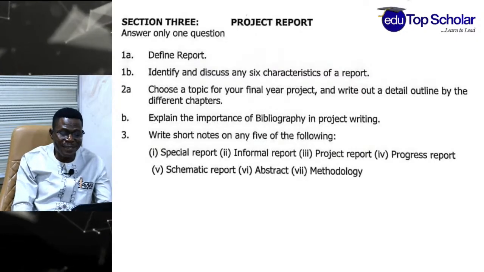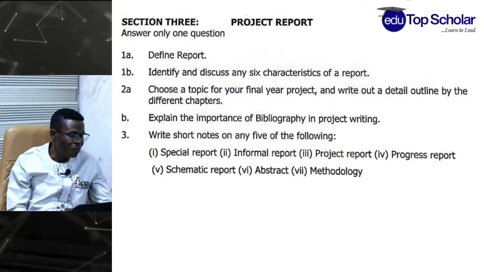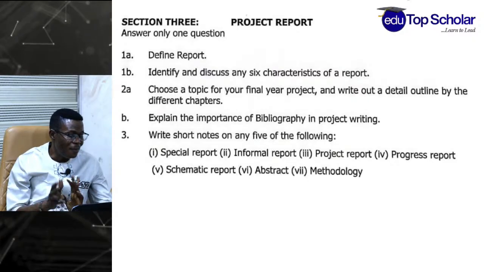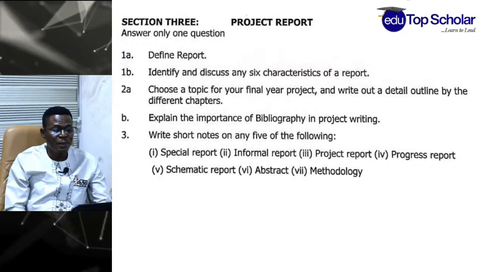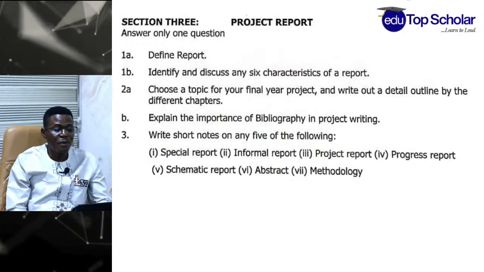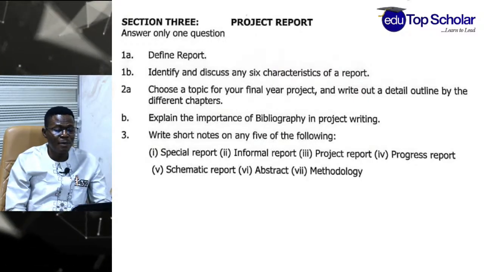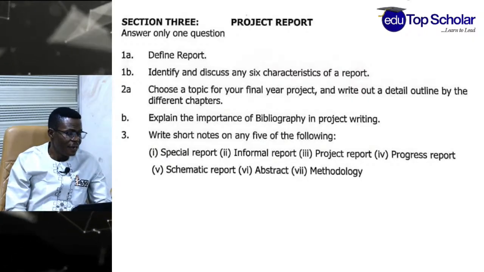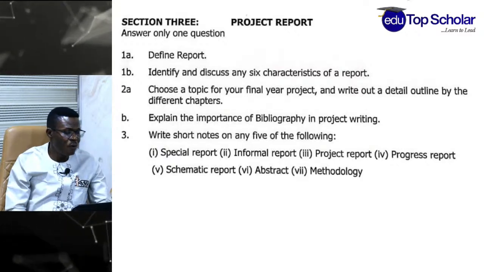Very simple. The exam is going to be very simple. The last aspect is report writing. So you're going to answer questions on report. Actually, we will not ask you to write a complete report. That's not possible. In any exam, we are not going to ask you to write a complete report, but we are going to ask you to answer questions on some parts of report: meaning of report, types of report, I'm emphasizing that, characteristics of a report, then some basic terms we use in report. We may ask you to write short notes on those. Now, I think you should not find any one of them difficult. They are all very simple for you.